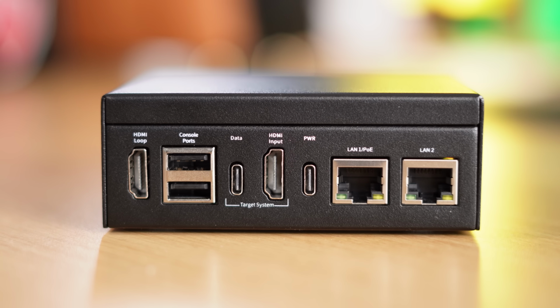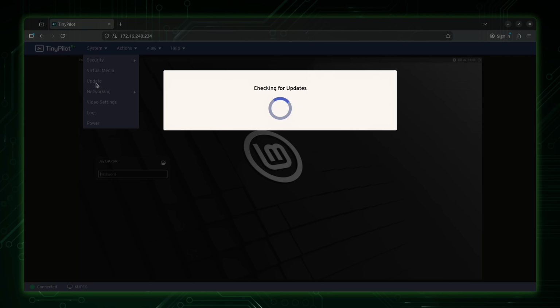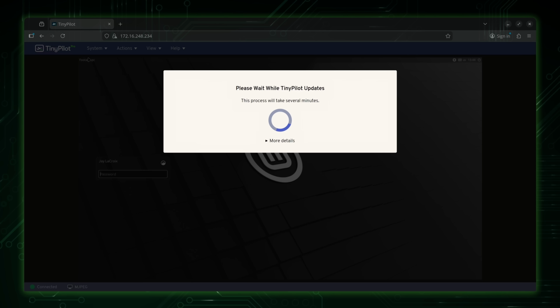When it comes to physically connecting the Voyager, it's very straightforward. You connect the target device to the Voyager's HDMI port, plug in an Ethernet cable, and then attach the included USB cable to enable keyboard, mouse, and virtual media functionality. And over time, as you use this device, firmware updates will be provided periodically, bringing new features and bug fixes. These updates are managed directly through the HTML5 web interface, and installing them is quick and painless. Overall, the Voyager 3 is easy to use, and it does exactly what it promises. It makes accessing and controlling a remote system simple and reliable.